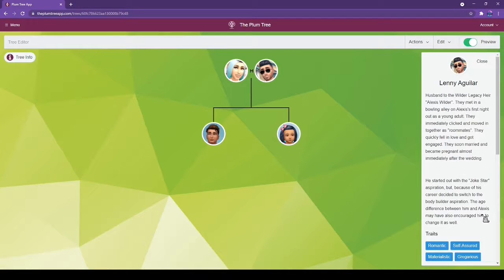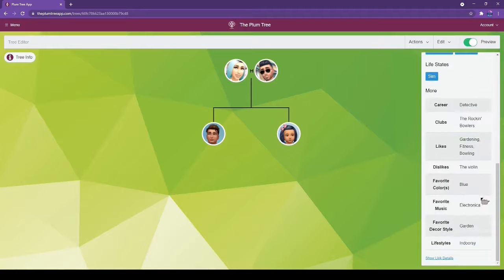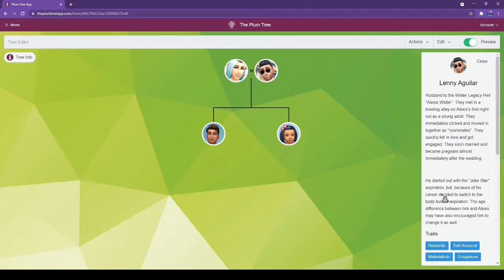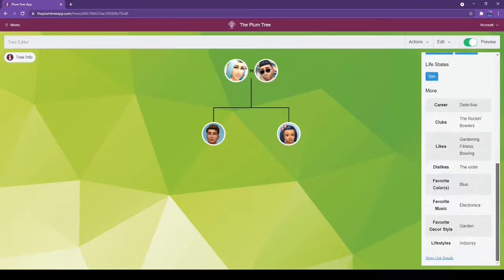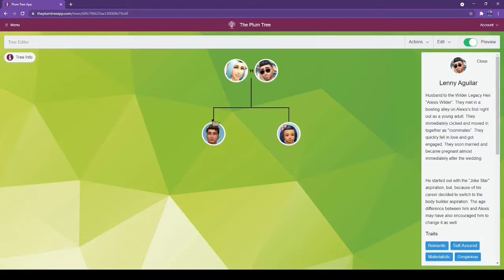I think it's a fun little area to just add in a storyline or little things about your Sims that you don't want to forget, because it's like the Sims version of a baby book. It's kind of funny because, if you've ever had a child, they always say, write things down, put it in a baby book, you're going to forget. Especially with your first kid, you're like, I'll never forget this. I'm going to remember this forever. And then sure enough, you'll read something and you'll be like, oh my gosh, I totally forgot about that. That was so cute. So this is kind of like that.